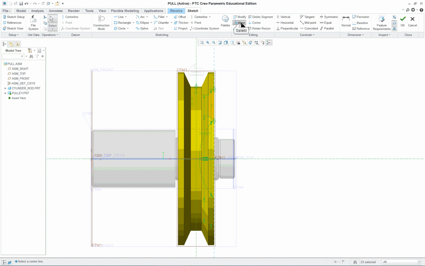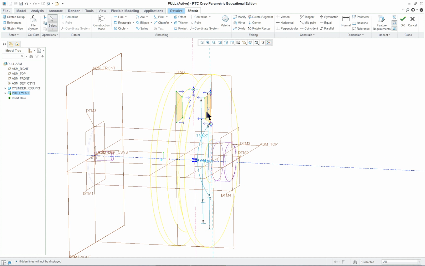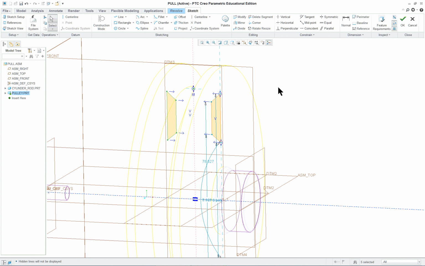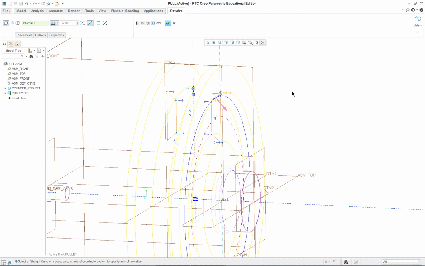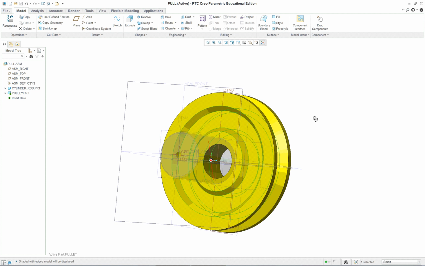And let's go and select mirror and pick here. And let's put it into no hidden and see what happens. So that looks okay. So I just mirrored the cut over. I didn't change the dimension on this. I should have, but I'm not going to. And okay. Let's see what happens. And you have your hub.